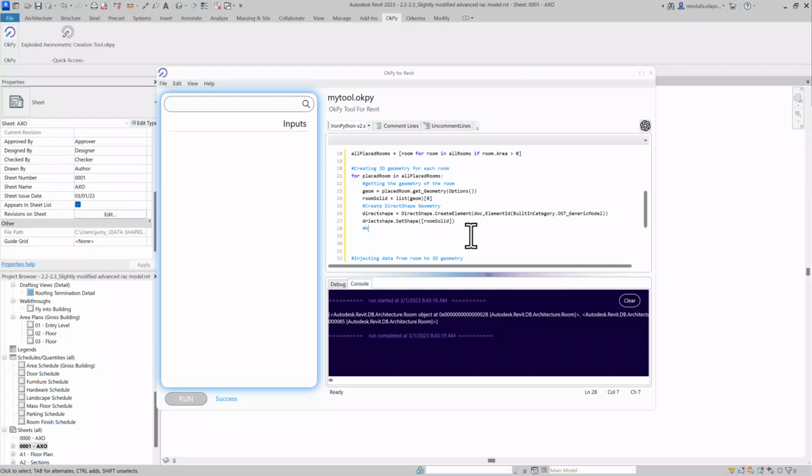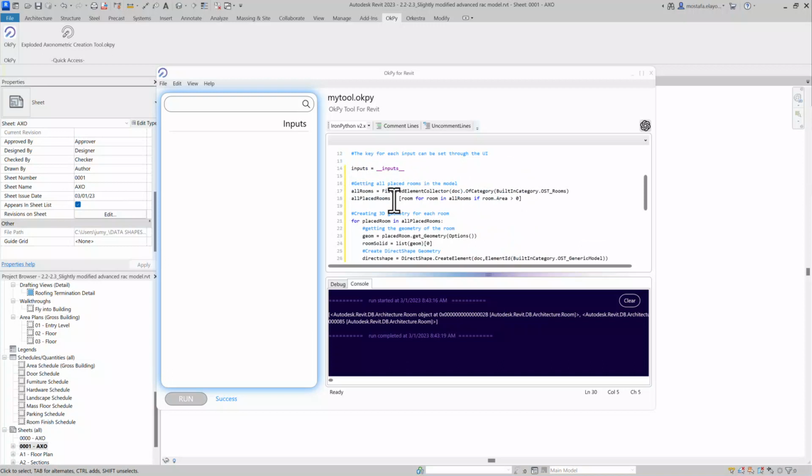All right, now we need to name this shape in order to find them easily for cleanup. And what I mean by this is we want to generate geometry that we're able to delete every time we rerun the tool, because we want a tool that's able to clean up after itself and update. So that's why we're going to set the name of our geometries to 3D room. And before we go any further, I'm actually going to create the cleanup transaction here.